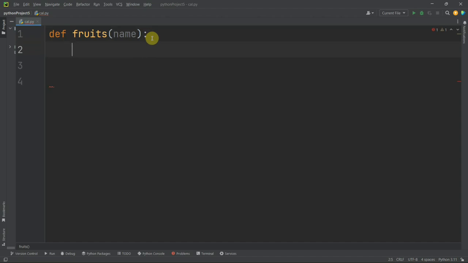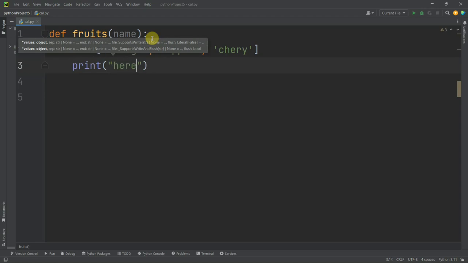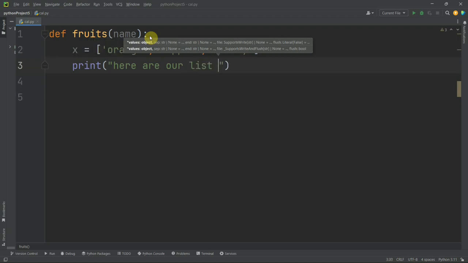You may say something like s is equal to, and we have a list of fruits. Here is our list of fruits.